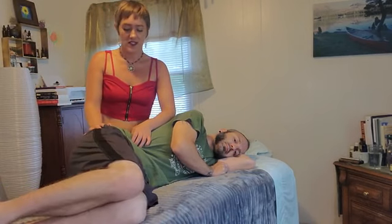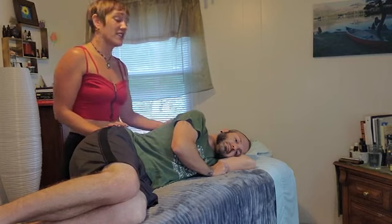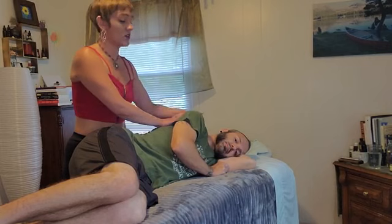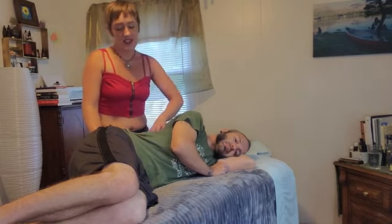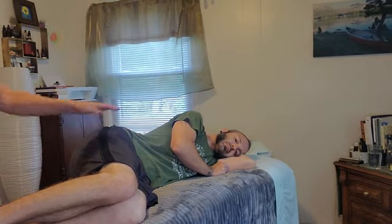So go ahead and stack your legs for me again. Sweet. Also a nice side lying position that you can access shoulder and neck stuff side lying. So really nice pec releases are available here. We don't have to do a ton of that on him today. And I was just showing you our elevated hip correction.